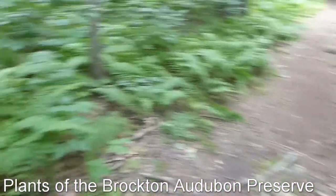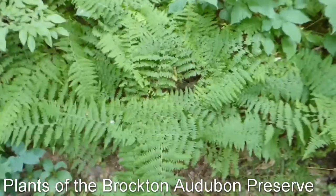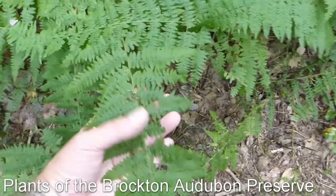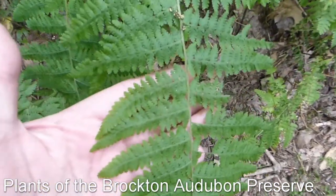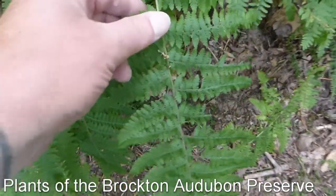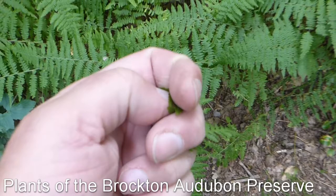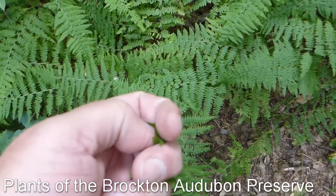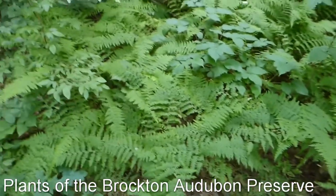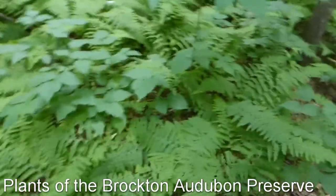Okay, here's our third fern. Now you notice this fern is in between in size to cinnamon fern and New York fern, but the leaves are very, very finely divided, unlike the cinnamon fern, which is much coarser. Also you'll notice this leaf has a smell. If you take a little piece of it and crush it and hold it to your nose, you'll find it has a very nice smell, very mild but very pleasant. In fact, if you have a lot of this together and the wind is just right, you can often smell it before you see it. It's called hay-scented fern. So that's our third fern here.